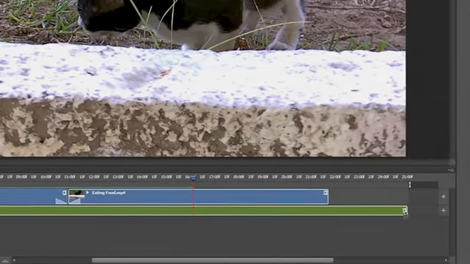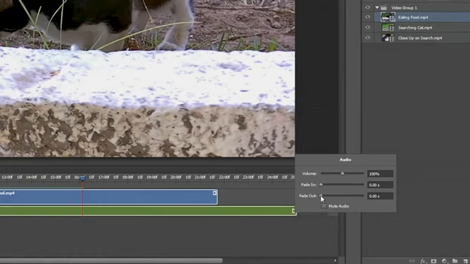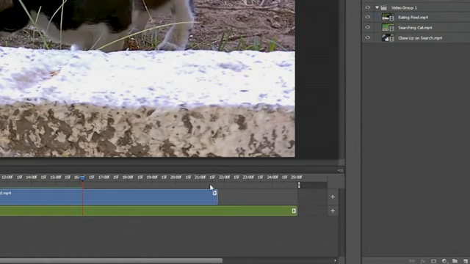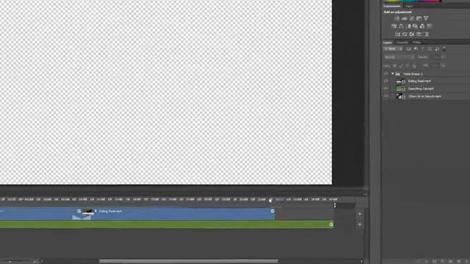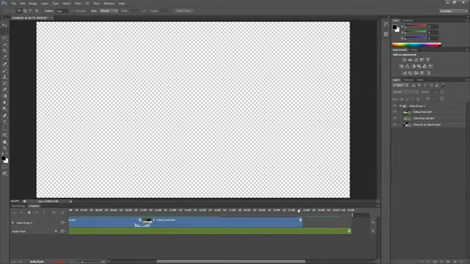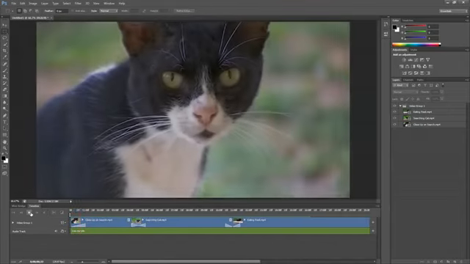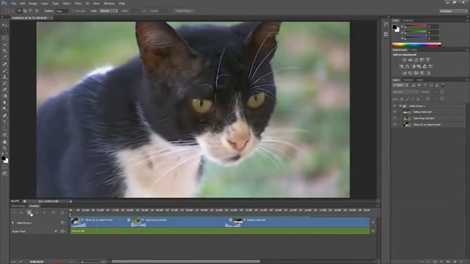So I'll just zoom back in using the slider again. Now if I want to add a fade out on this audio, if I click the little arrow at the end and then increase the fade out to about 3 seconds, and now if we play this, we can hear that the audio fades out for the last 3 seconds. Now if I want to preview the full video, I'll click the first frame button and then click play.